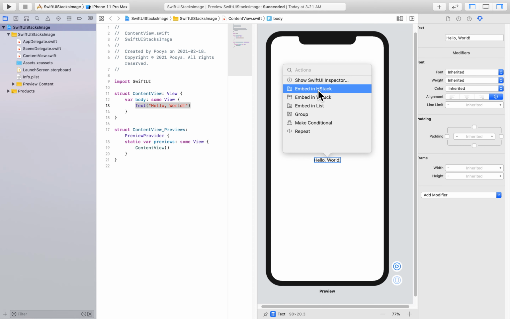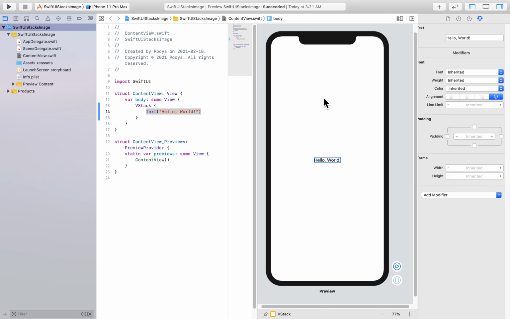Here I have the option to embed in an HStack, which is the horizontal stack, and VStack, which is a vertical stack. For now, I put it in one vertical, and here you will see I have my text inside one VStack.